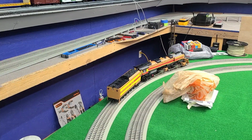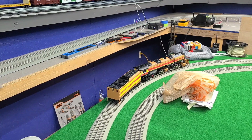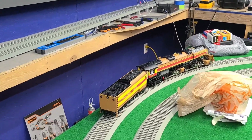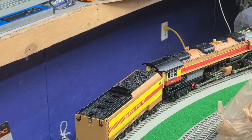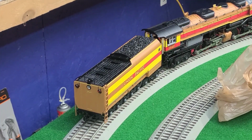For those of you who don't know what I'm talking about, unfortunately my tender here should be lit up. Those three lights, there's three red lights across the back, two on the sides, one at the very top, and of course also the main light when the train is in reverse, our reverse spotlight there right above the 3949 should also be lit up. Let's see if we can zoom in on that a little bit. But unfortunately my tender doesn't have any power at all to it.